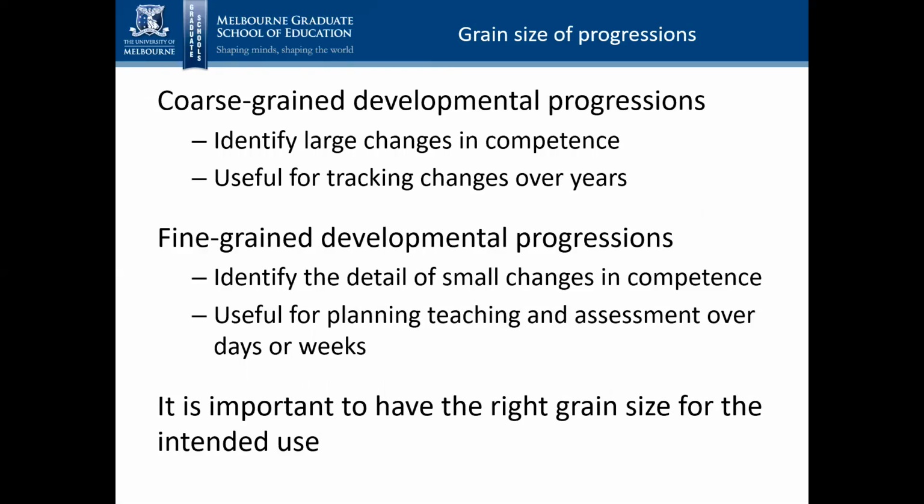To summarise that, the grain size of progressions affects their use. Coarse-grained developmental progressions are useful for identifying large changes in competence, and they're useful for tracking changes over years. Fine-grained developmental progressions are useful for identifying the detail of small changes in competence, and they're useful for planning teaching and assessment over days or weeks. It is important to have the right grain size for the intended use.